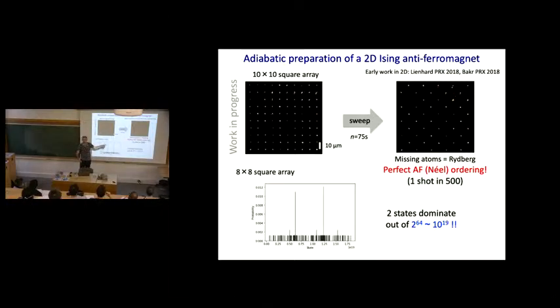Let's go for an 8 by 8 square array, so even a bit smaller. And you just measure at the end what are the different configurations you can get. Do you have states that are prominently dominating the spectrum? So this is all the states I can have. And you see there are essentially two states that appear with a probability of about 1%. Why is it so marvelous? Because the number of states you've got in the system is 2 to the power 64. And out of 2 to the power 64, in 2% of the time, which is a huge amount if you compare with the probability that it should be if it were entirely random, you do find the two Néel states that come out. Okay?